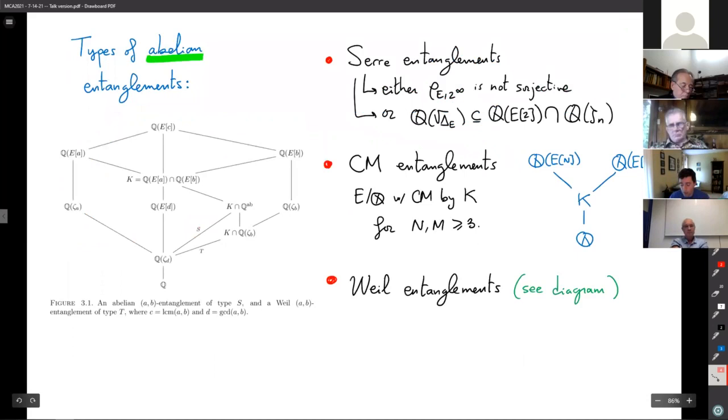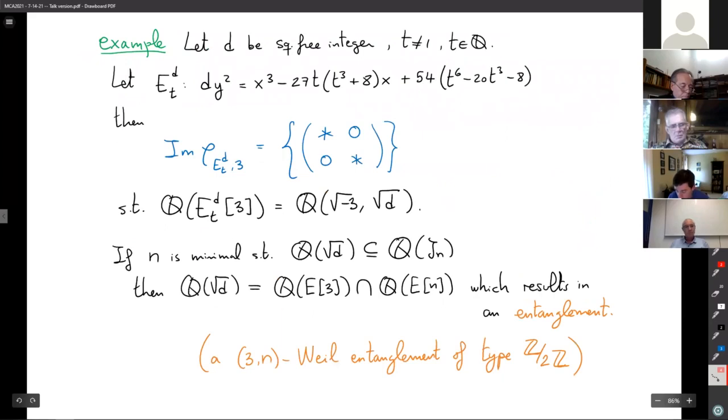We started trying to classify all the possibilities of abelian entanglements, and we have what we call the Serre entanglement, which is what I have already told you, an entanglement that has to do with the square root of the discriminant. If there are elliptic curves with complex multiplication, there is always an entanglement that is sort of built in. And we have those Weil entanglements when roots of unity of some degree appear in some other field for no good reason. Those happen actually often, or we have large families of such examples.